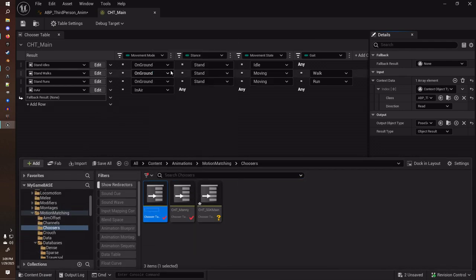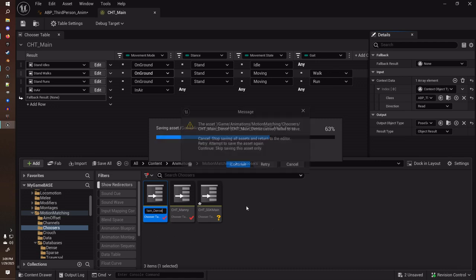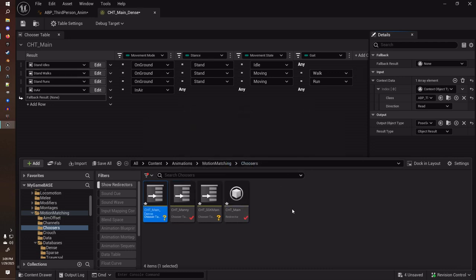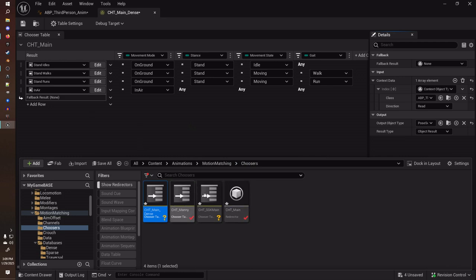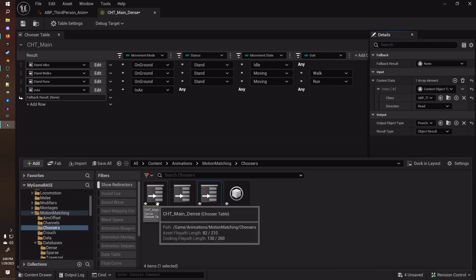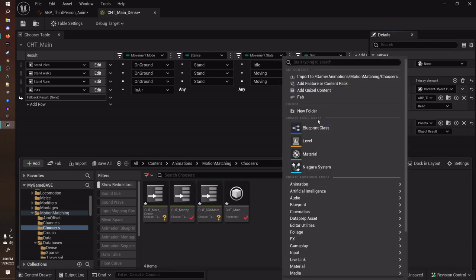So I'm just going to go ahead and rename it to main dense. Oh, of course, I can't rename it. And if I delete it, then it's gone forever. So, all right. So just make yourself, you need 3 choosers. A main one, a dense, and a light, or a sparse. So I need one more here.